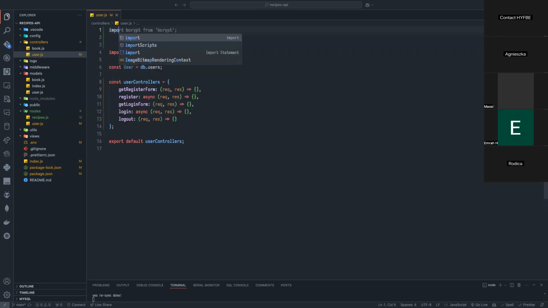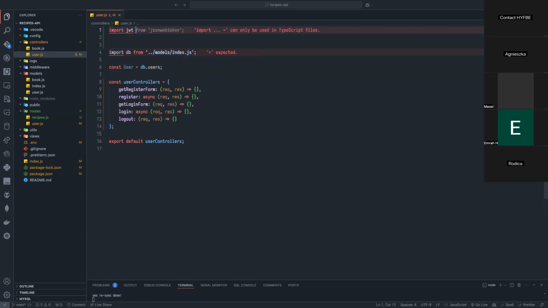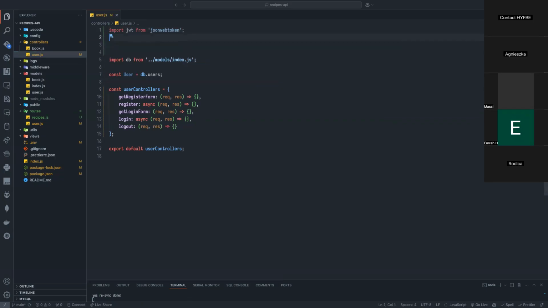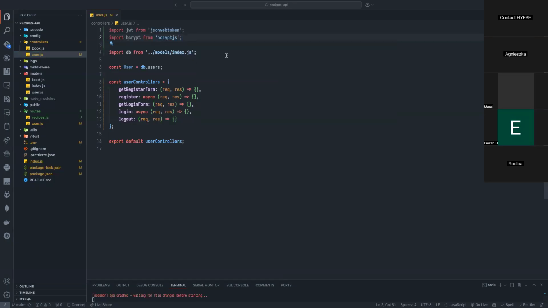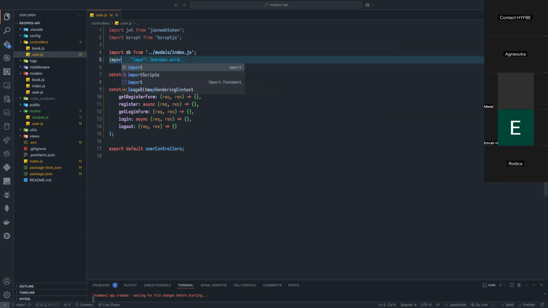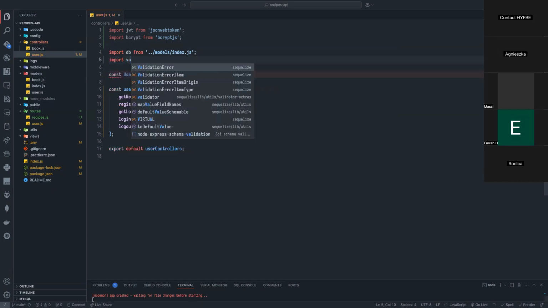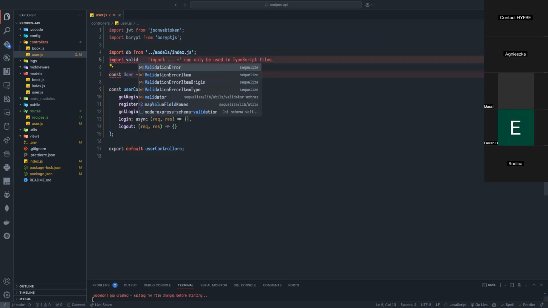I will need to import JWT. Why will I need JWT? Because I will need to create a token. I will need bcrypt. Why? Password. To hash the password, yes. Do I need to validate password? This util function, do I need it? Do I need validate password or not?